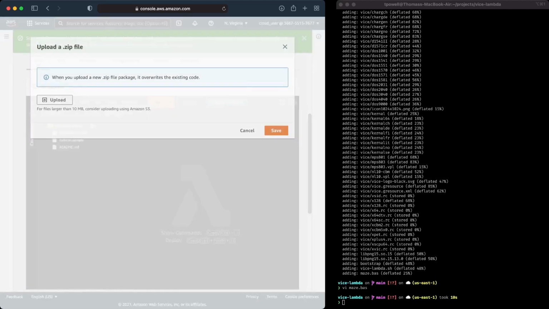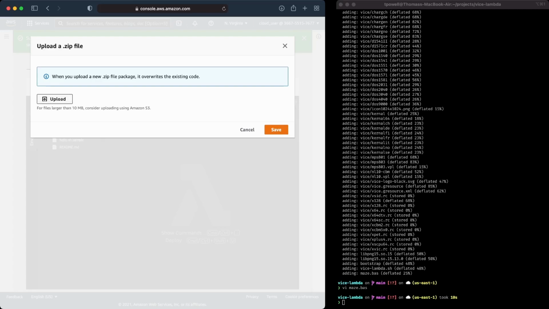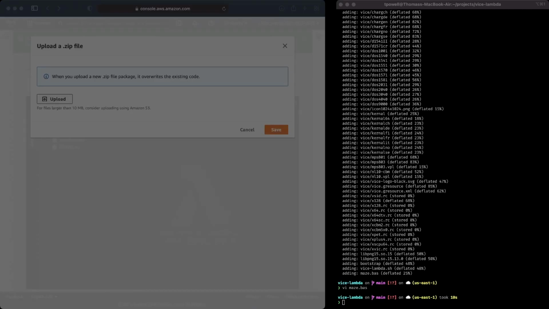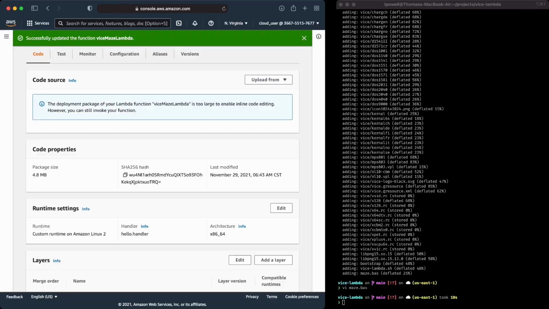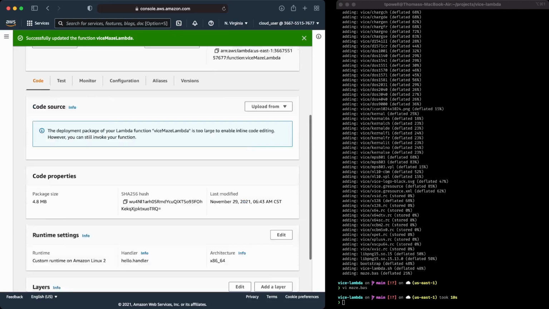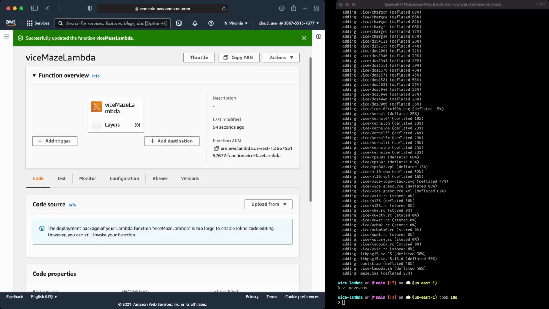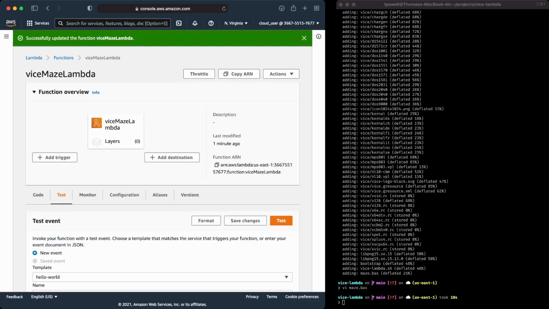I'll just go to upload zip file, and then I have to go look around in my folders for this. And then once I can navigate there, upload it. There, and save. So it's deployed. Okay, so let's quickly do a test. You might actually notice an error already here. Let's run a test.